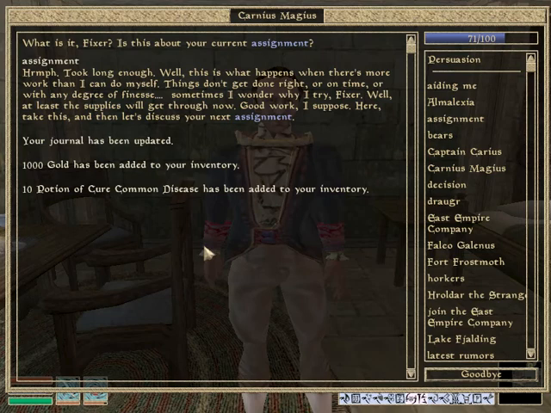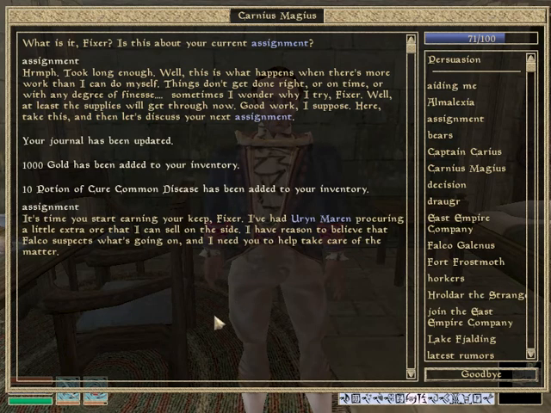Took long enough. Well, this is what happens when there's more work than I can do myself. Things don't get done right, or on time, or with any degree of finesse. Sometimes I wonder why I try, Fixer. Well, at least the suppliers will get through now. Good work, I suppose. Here, take this, and then we'll discuss the next assignment. Alright, it's time to start earning your keep, Fixer. I've had Yui and Marin procuring a little extra ore that I can sell inside. I have reason to believe that Falco suspects what's going on. I need you to help take care of the matter.